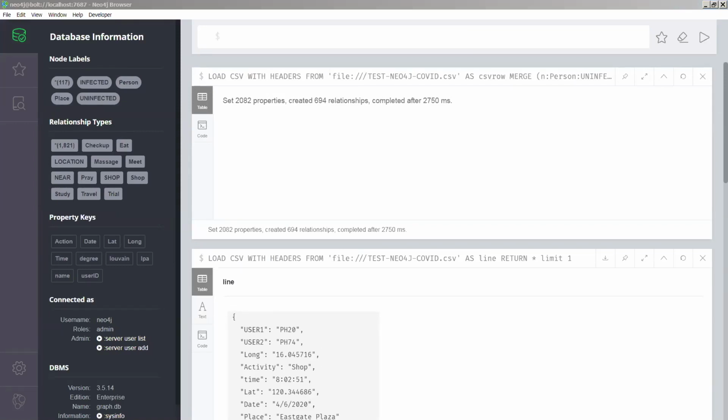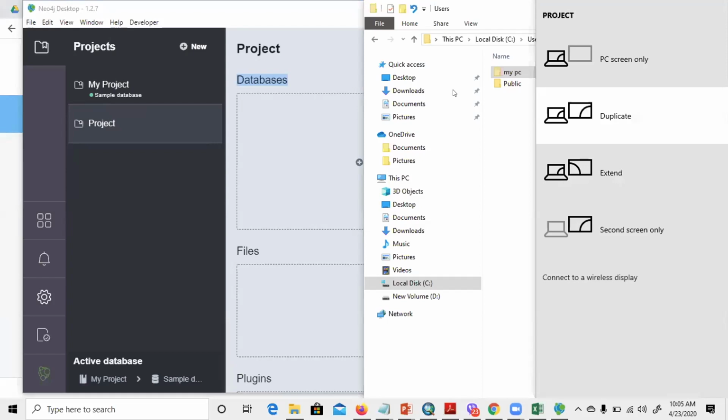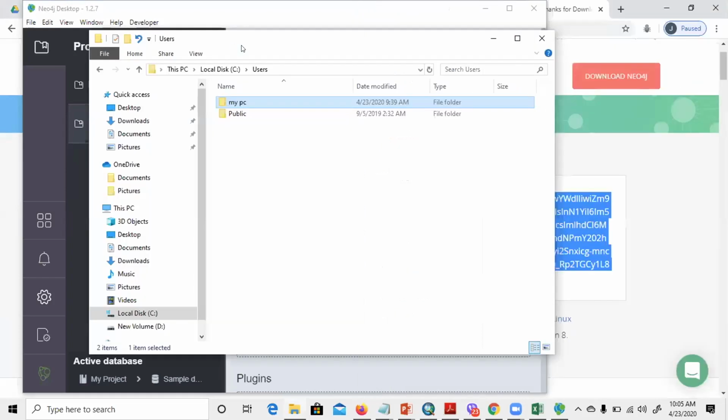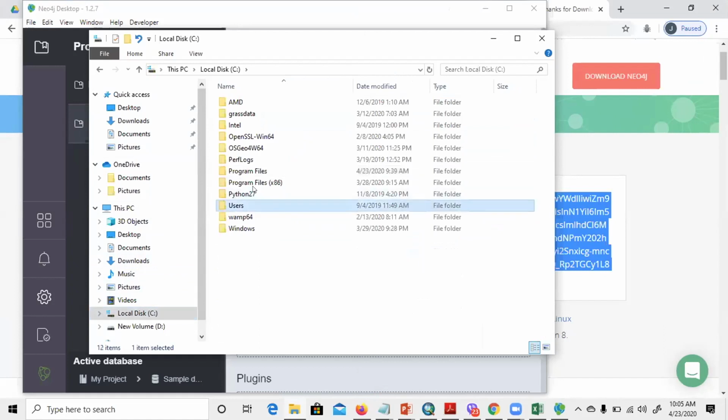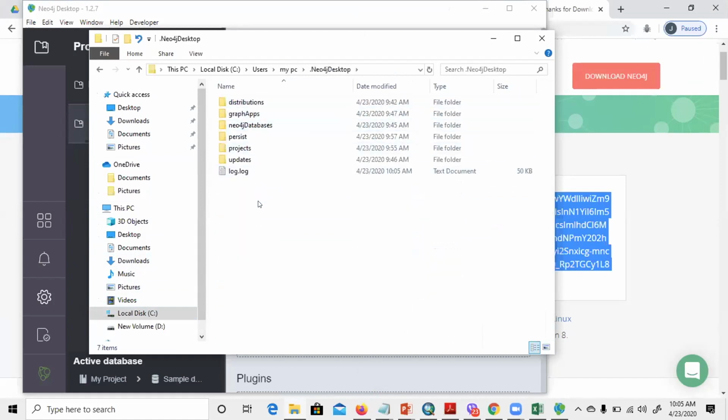Medyo may ano kami, yung folder kung saan isi-save yung file. So look for where you installed NEO4J. So typically it should be in your Drive C, My Programs. Drive C, users, my PC, this NEO4J.